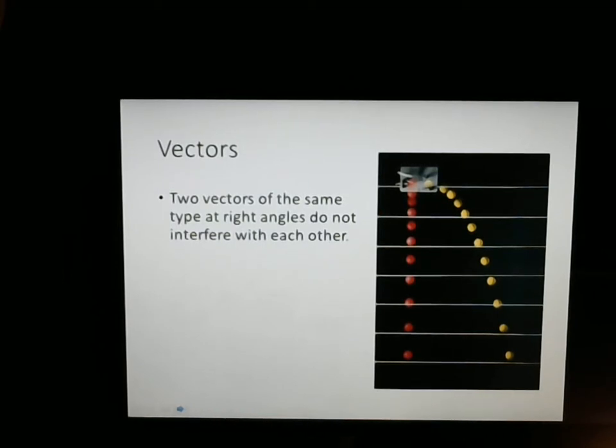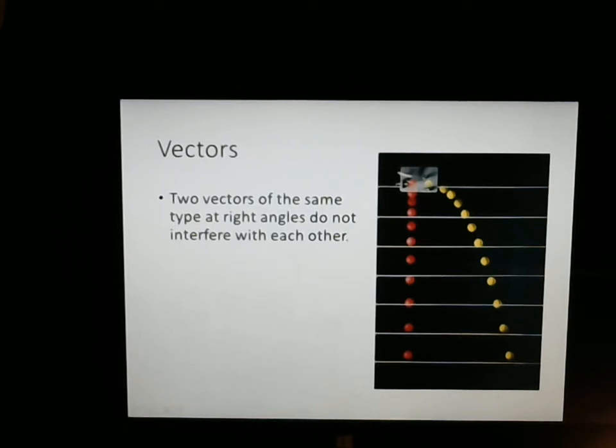Now, this picture is from something I've seen called a shoot and drop. So we can see here the red ball is falling, while the yellow ball has some initial horizontal motion, and so while it is falling, it is also moving here to the right. Again, we can see this nice parabolic motion.